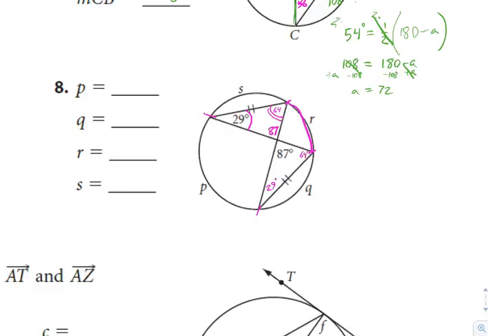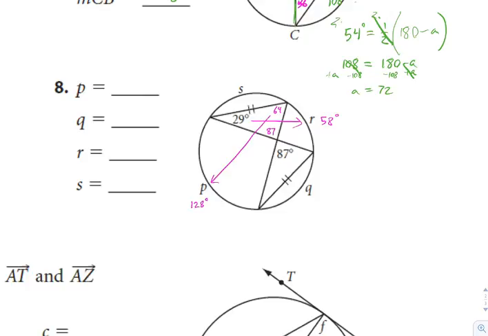Let's actually erase all this and do it again, not noticing that cool trick. So we just notice a vertical angle and a triangle is 180, so we got 64. Now let's just go with our bread and butter. Inscribed angle, this is 64 times 2, 128. Bread and butter, 29 times 2 is 58 degrees.